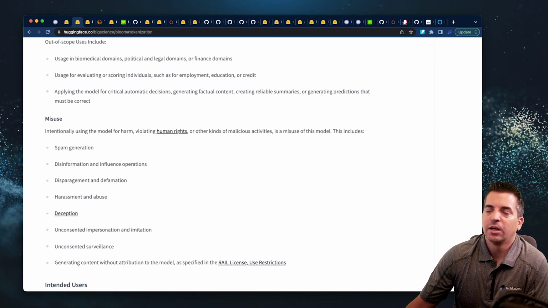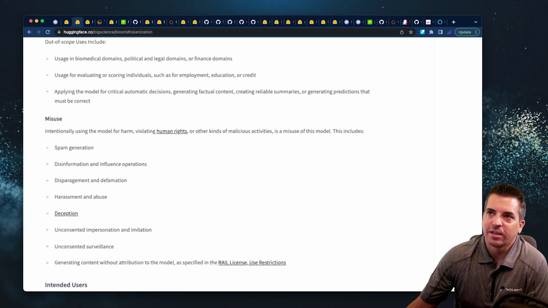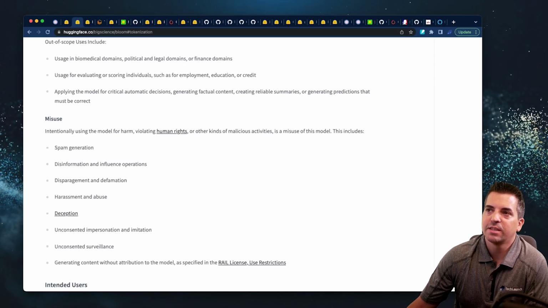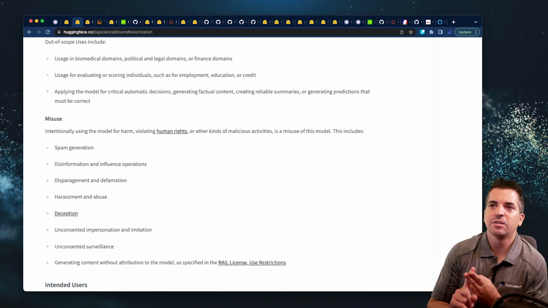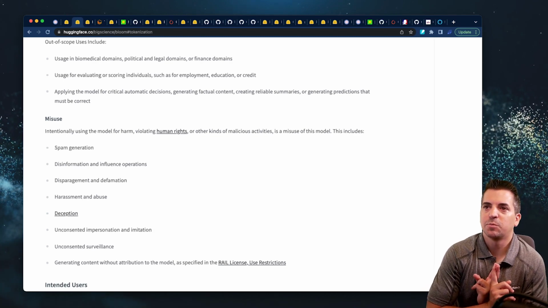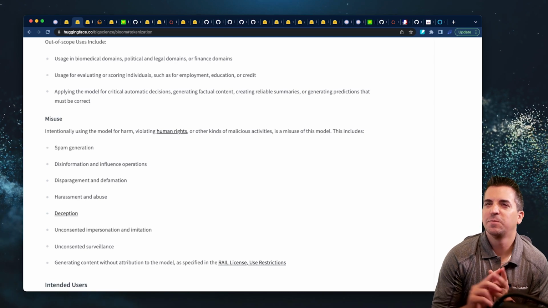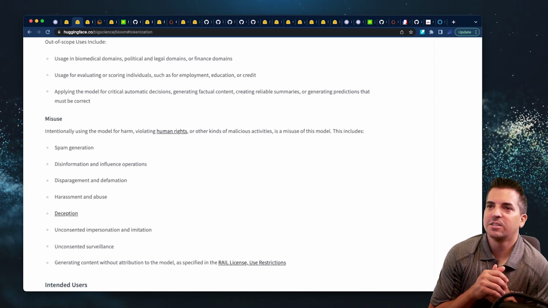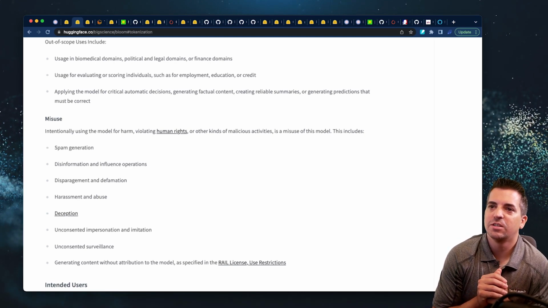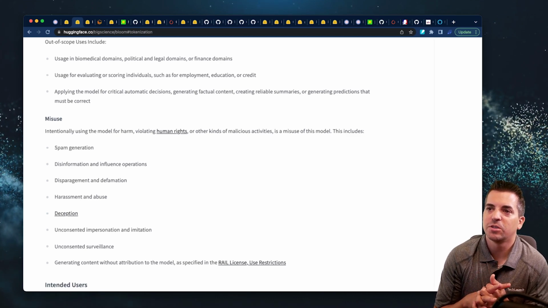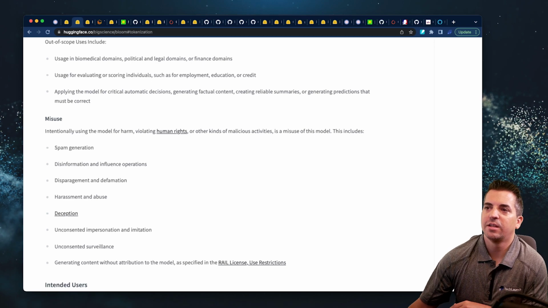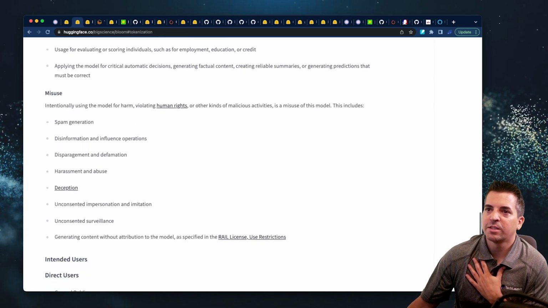Using the model for harm, obviously violating human rights or other kinds of malicious activities, but that includes spam generation, disinformation and influence, disparagement and defamation, harassment and abuse, deception, unconsented impersonation and imitation, unconsented surveillance, and generating content without attribution to the model as specified in the RAIL license. So that's pretty interesting too.